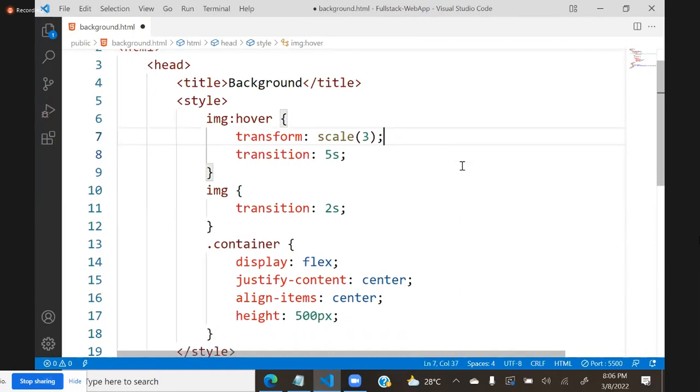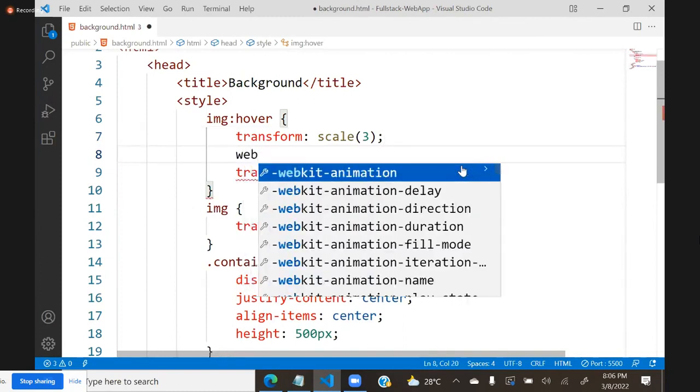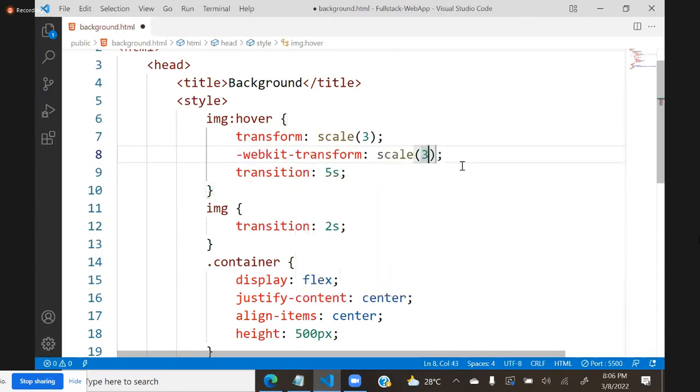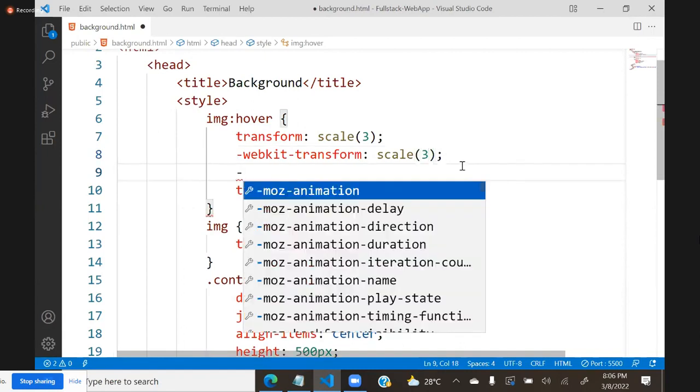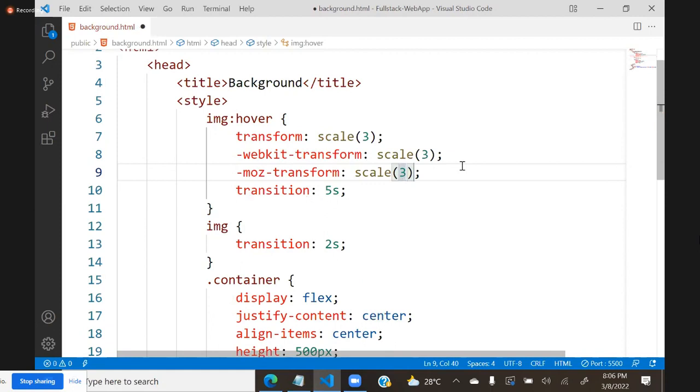Generally, to work on every browser, people write it like this: WebKit transform scale 3. Similarly, they write Mozilla transform scale 3. For some browsers, they can use a different scale also if they want, and that works on that particular browser.